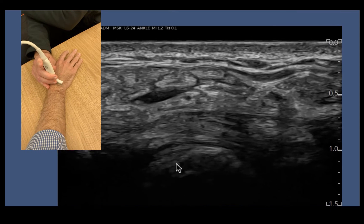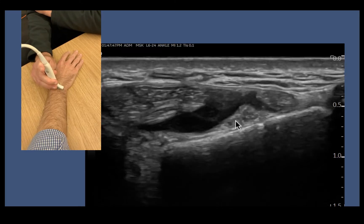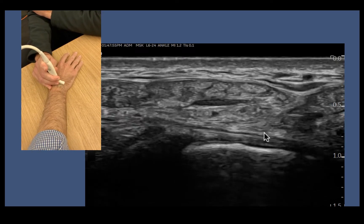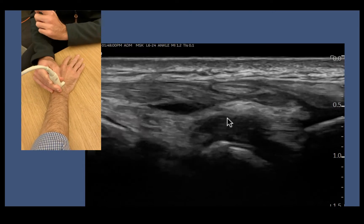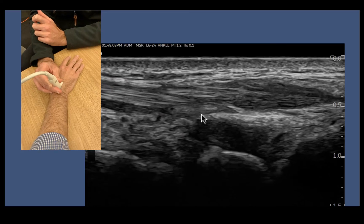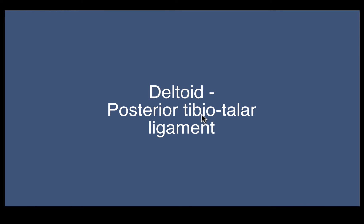The posterior interosseous nerve of the wrist innervates the dorsal wrist joint capsule, runs under extensor compartment 4, and runs down. We can see it nicely here over the extrinsic radiocarpal ligament — there's a little ganglion in through here — and it runs down into that joint capsule. This is a true test of the probe. We can turn the probe longitudinal on that nerve and actually define it quite nicely in long, which has been one of the shortcomings of the previous hockey stick. This hockey stick has a nice thin beam width so we can turn longitudinal on structures much more easily.